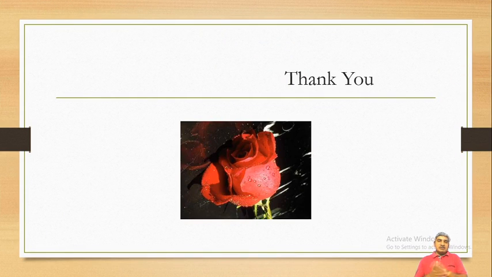So in this lecture we discussed the switch statement, goto statement, break statement, and continue statement. The switch statement is used to select a particular case. The goto statement is used for unconditional branching.